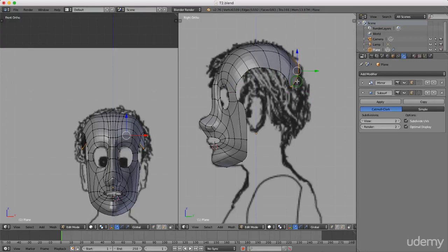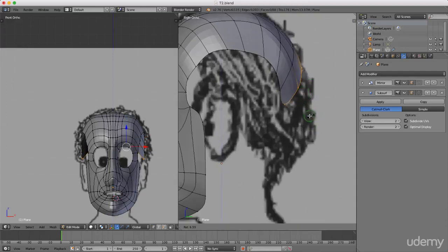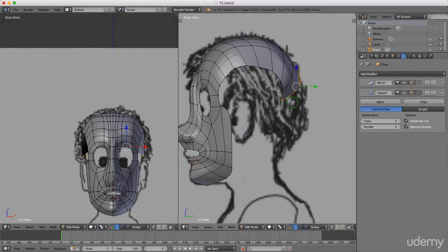Okay, I want a certain amount of edges so we can fill in the side of this head. So currently I've extruded 1, 2, 3, 4, 5, 6, 7, 8, and I need a few more. I'm going to press E to extrude and just drag, left click to lock that in. I'm going to press R to rotate, to about here. Left click, lock that in position.